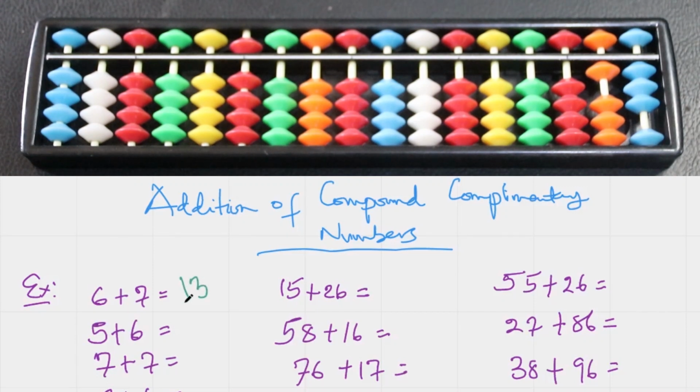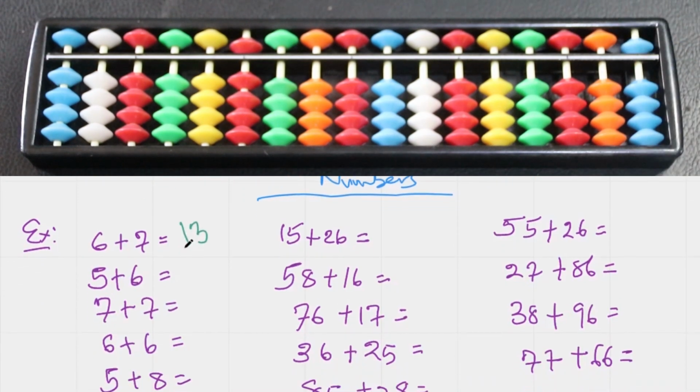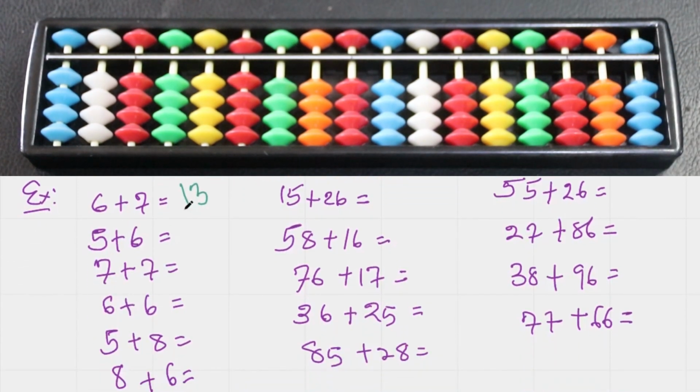Next on the list is 5 plus 6. We can easily reset our abacus and say 5. We want to add 6. You know the rule. What's the 10 component of 6? 4. So we're supposed to add 10 and then remove 4. You can go ahead and add 10. Now you want to remove 4. How do you remove 4? We don't have 4 to remove on the unit rod, but we have 5. So we ask, what's the 5 component of 4? That's 1. So I can remove 5 and then add 1. Simple, isn't it? So we have 11. 5 plus 6 is 11.